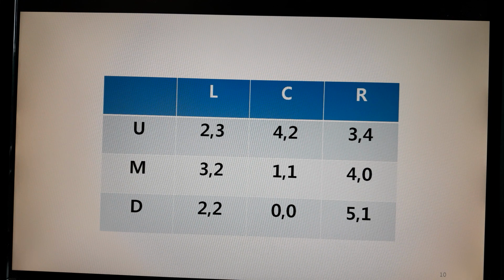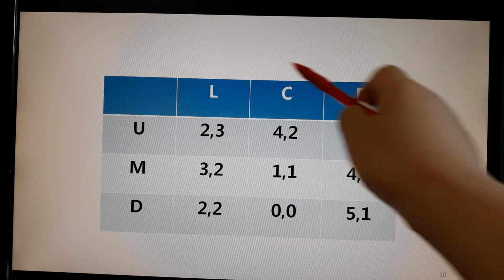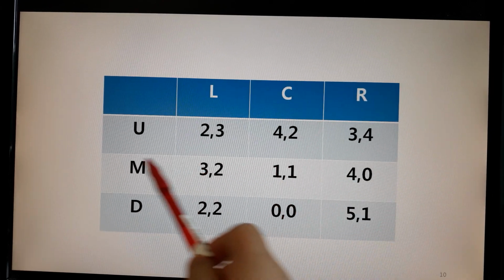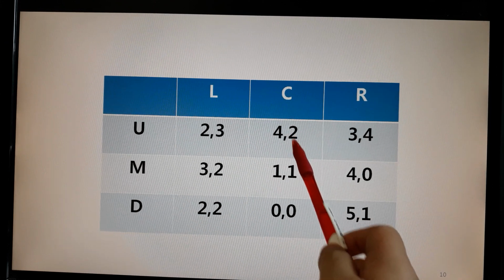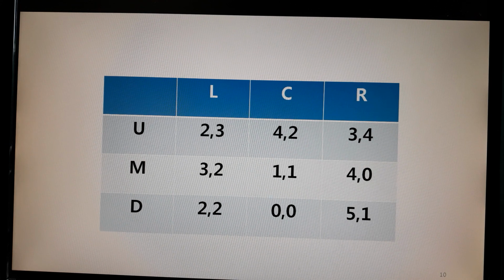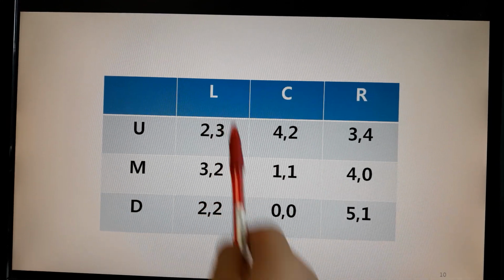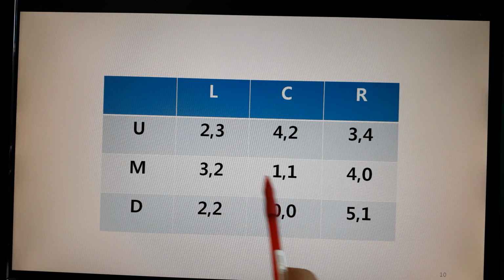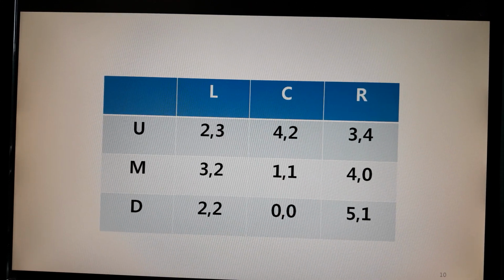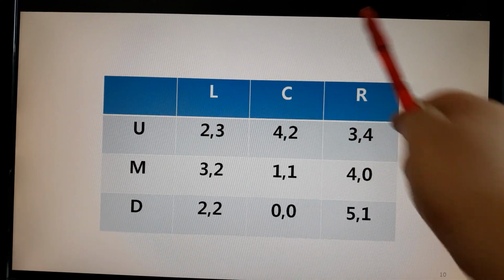Okay, briefly say why. First of all, if you're thinking very deeply from Bill's point of view, would you choose C? If you choose C, depending on what Tom would choose, you will get 2 million, 1 million, and 0. That is not very wise of Bill to do that. Why? If Bill changed to L, 2 becomes 3, 1 becomes 2, 0 becomes 2. So whatever Tom chooses, L always gives bigger money than C from Bill's point of view.